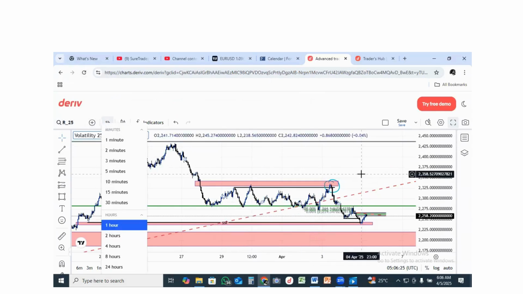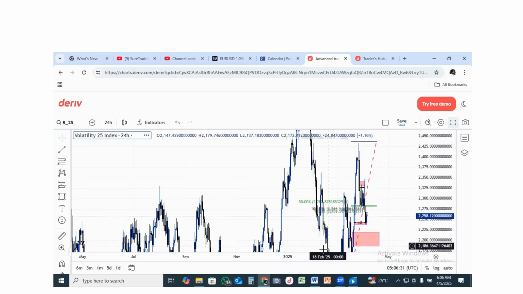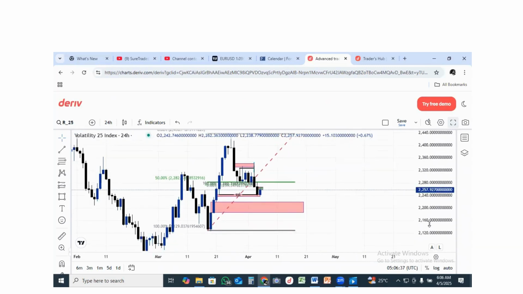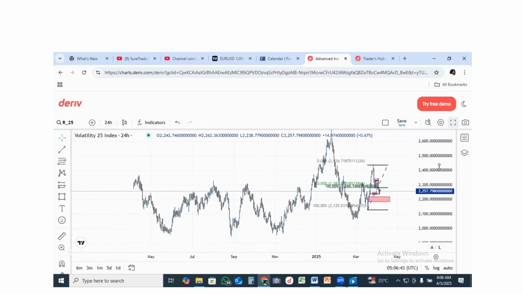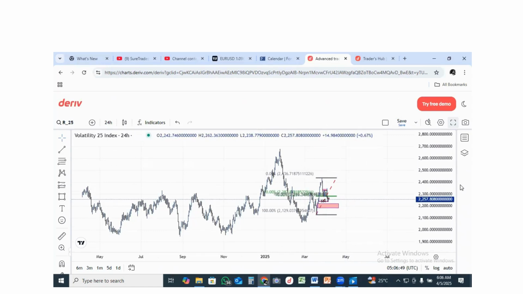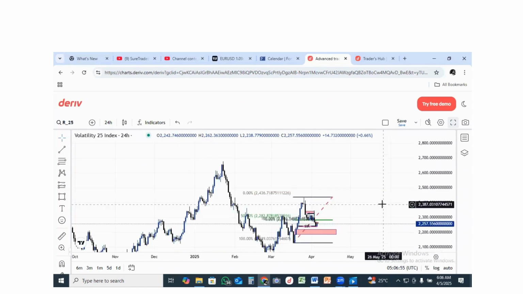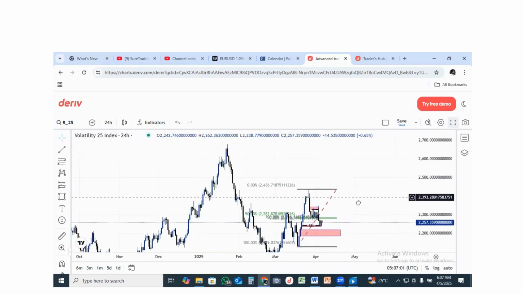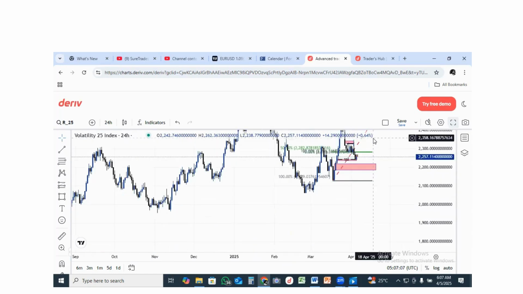All right, so now I'm going straight to the daily time frame. Like I said earlier, I make use of two time frames to be very precise. What I saw on the daily time frame, this is Volatility 25, one of my best indices. You notice this is the daily time frame according to this data range, by TradingView. I looked at this and knew the market was going higher. So this is simply a bullish market after it returned here.